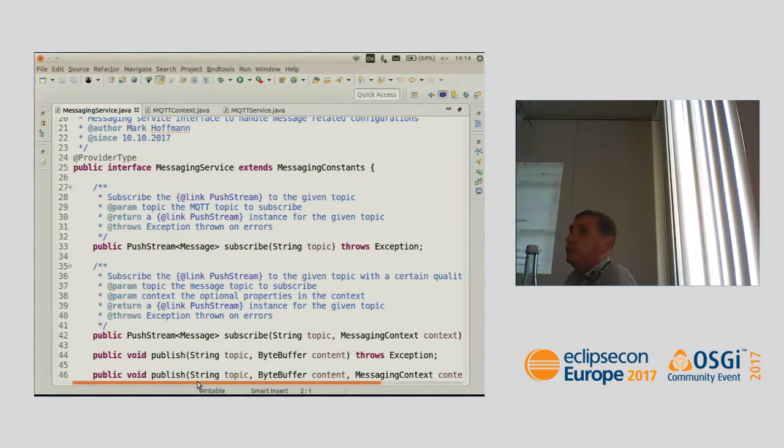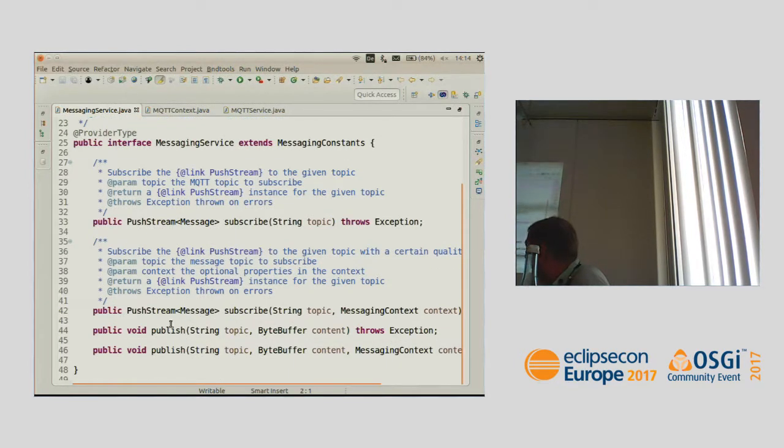Usually, if you want to use MQTT, you want to provide some certain options to customize your subscription. Maybe the quality of service or something like that. And that's possible with the message context. And on the other hand, you want to publish messages, and then you have two methods: to publish on a topic a byte buffer content, and on the other hand, publish topic content with a given context.